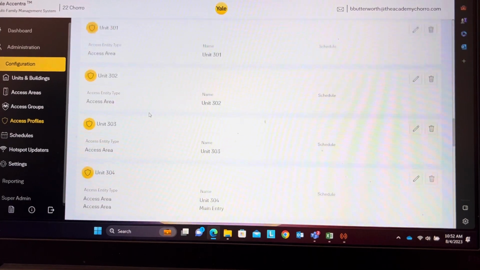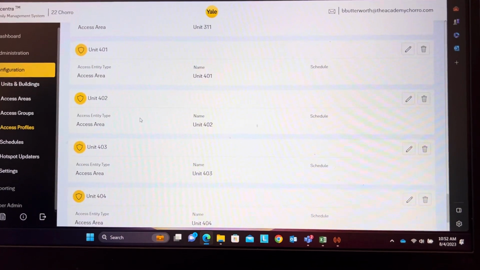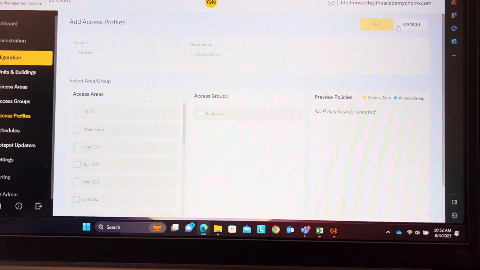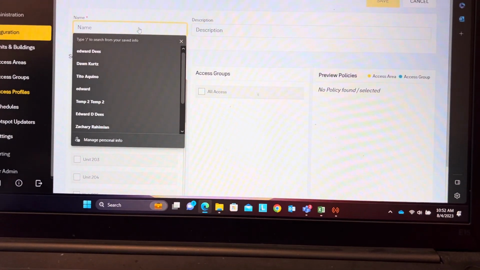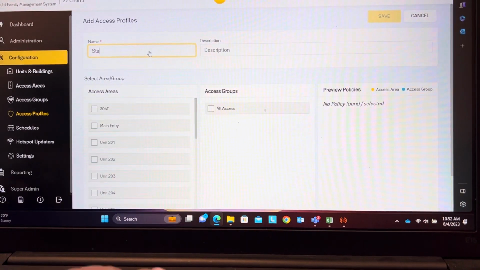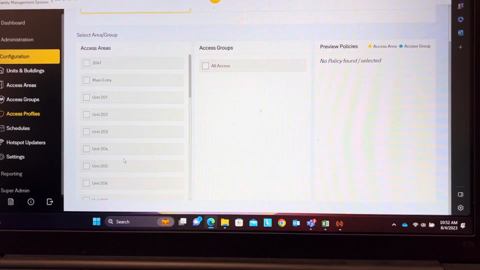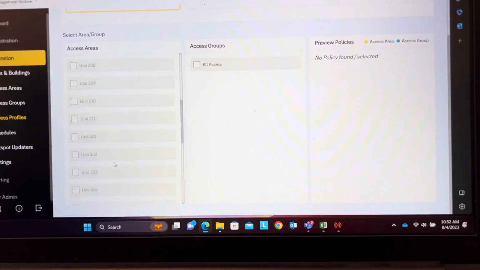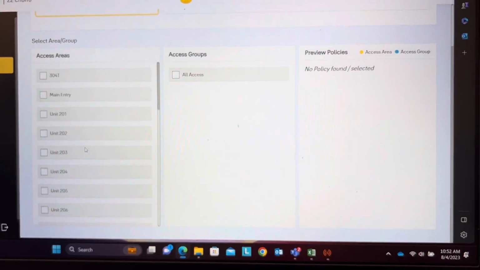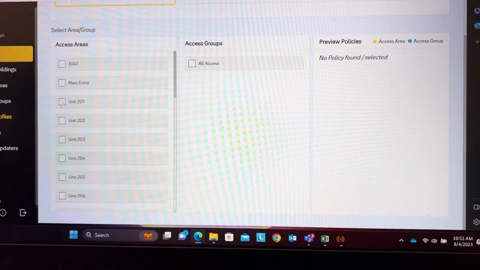So they have it for every unit. But this is where you create what you want to have the fob, so the credentials access. So you can name it staff, and you can decide on what areas your staff wants access to. In this case, you only have units. So if you want staff to access the units and so forth, then you can go ahead and do so.